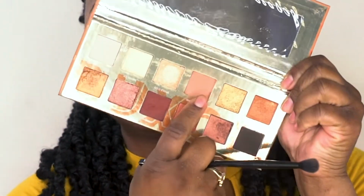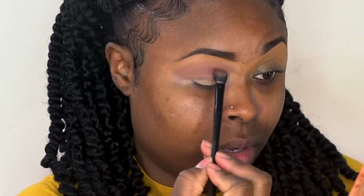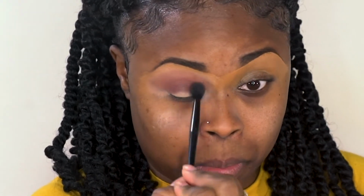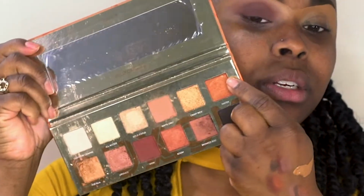First color that I used was Invite Only. The second color I'm going to use is called Work. So we're going to use this burgundy color, which is Work, and just apply that right under it and kind of blend that out. What we're going to do is add this orange color in, which is called Faster. I'm just trying to smack the color on there, just to kind of get some orange colors going on.